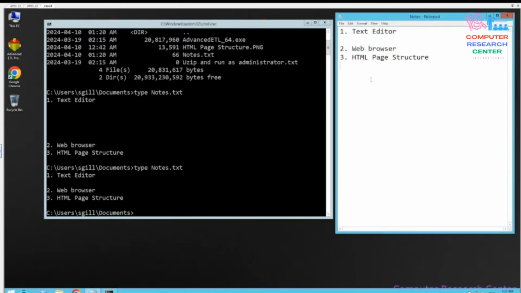So what happens is this simple text editor is putting character by character, I mean letter by letter. So first of all, in the very first location, it is putting one and then a dot, then there's a blank space. A blank space is simply a space, and then the text editor puts a capital T, and in the same way it is writing these things. But when you are writing a Word document, there are many other things, many formatting things, so those editors are not suitable for writing code.